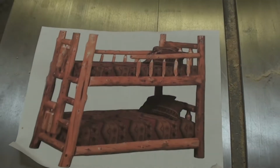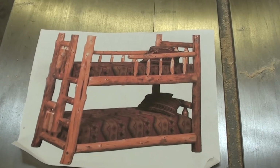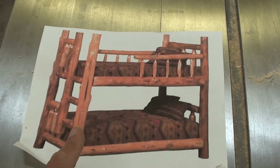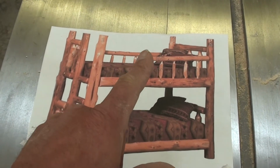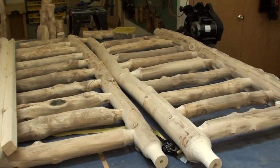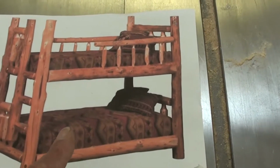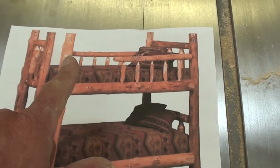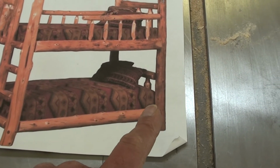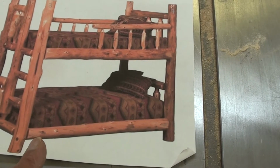I maybe just realized that I've never shown the diagram of what I intend to build. So this would be the corner posts, of course, and these safety rails are the ones that I have made here, although I decided to extend them all the way across. So the logs we're working with now are these bottom logs that hold up the mattress.